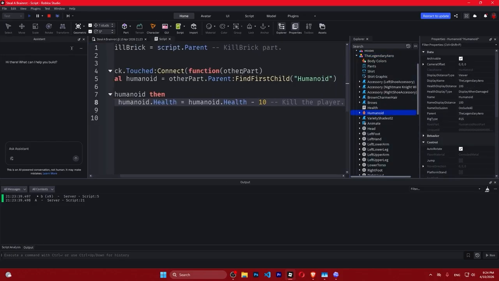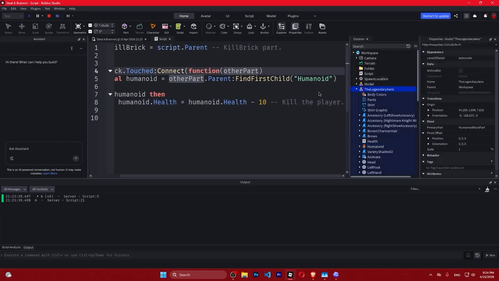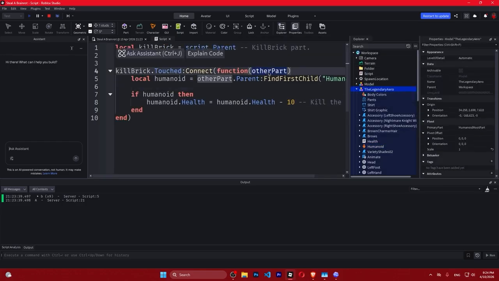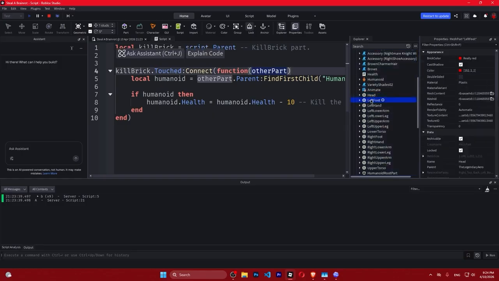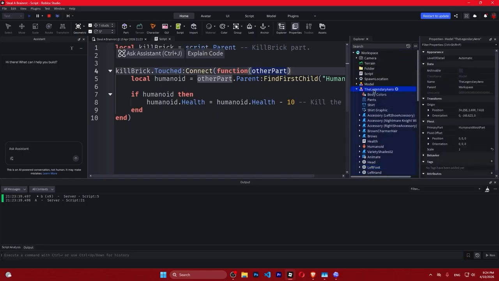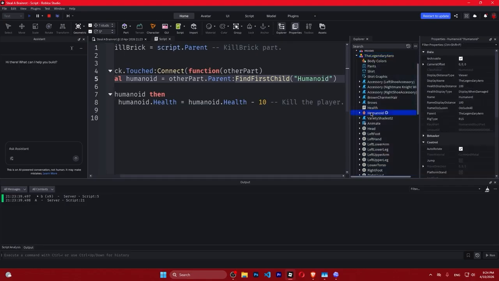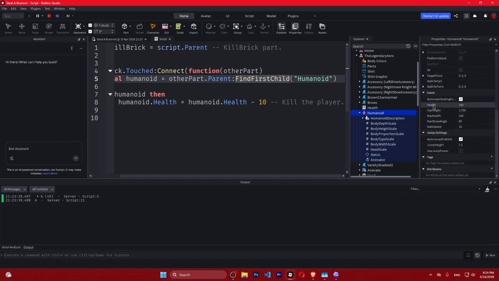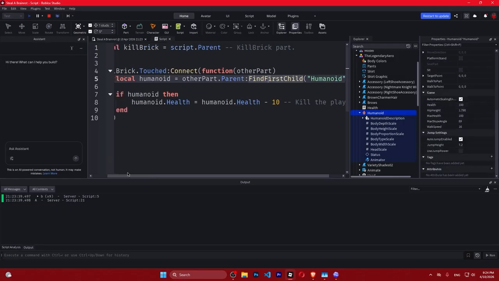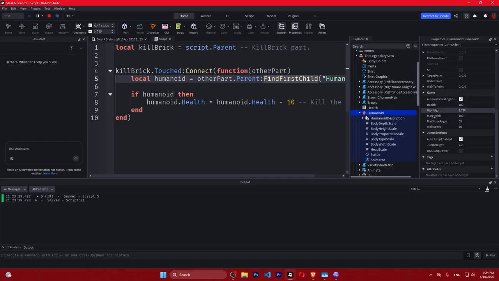The other part is essentially the legendary aero model, which is the player. Actually the other part is just a part, a head, the left foot of this. So it's going to find the parent, which is the legendary aero, and the legendary aero has a child, which is humanoid. This humanoid has some kind of health attribute. Here it is, health, 100. So we access the health of the humanoid and reduce it by 10 every time this is getting touched.